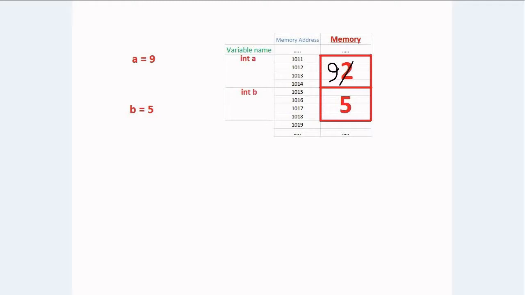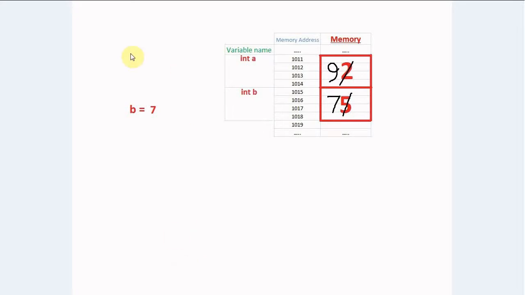Now if we want to change the value and assign 9 to a, then instead of 2, 9 will be saved there, and 2 will be lost. We cannot get that. Similarly, if we assign 7 to b, the new value assigned to b will be stored in this block of memory, and the old value will be lost.